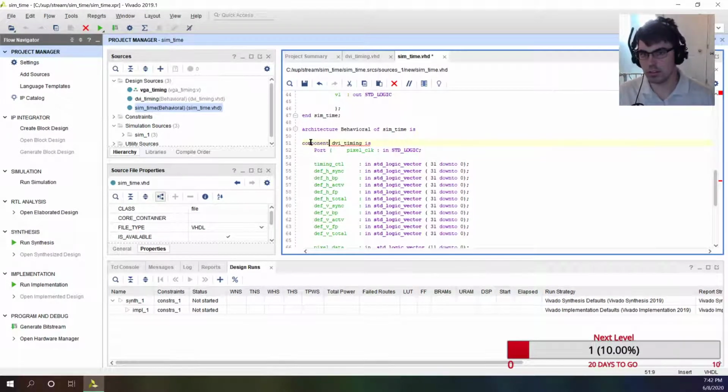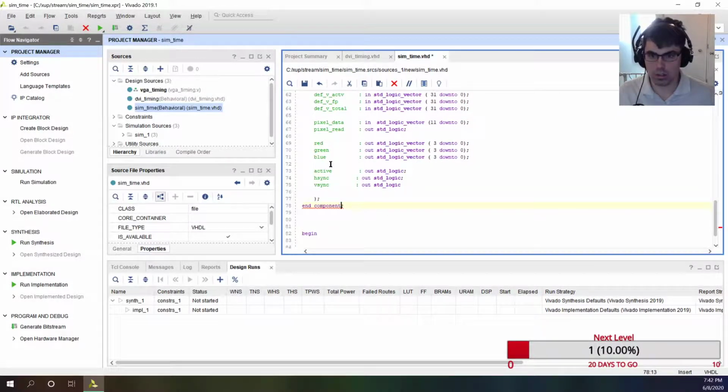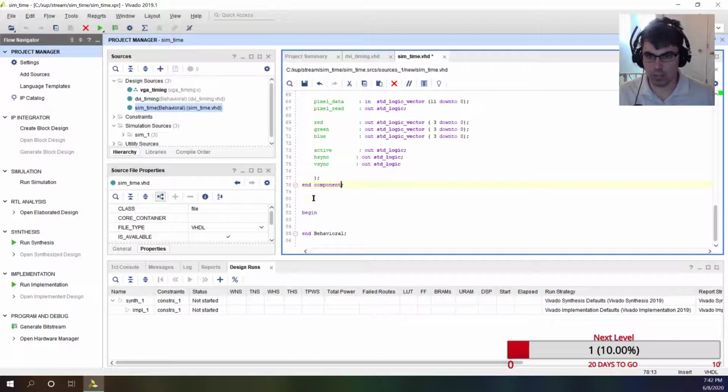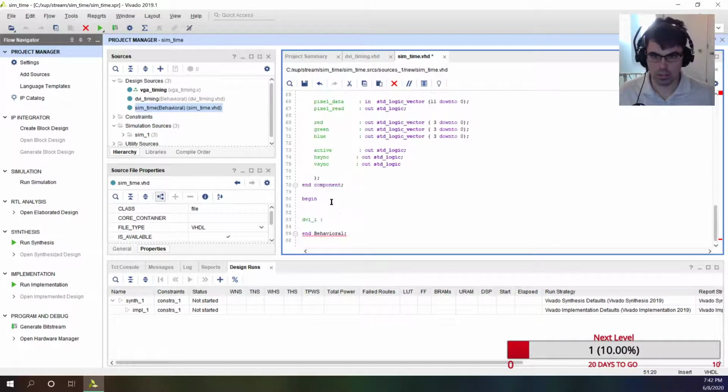Component. Okay. Then we need to declare it. DVI for I. We just write.